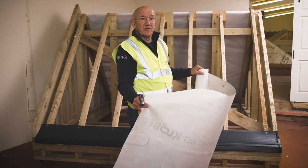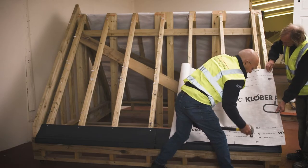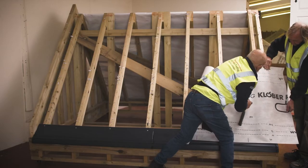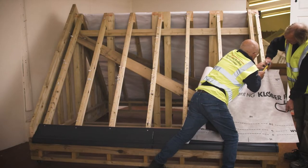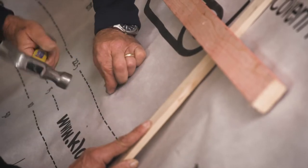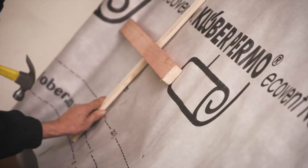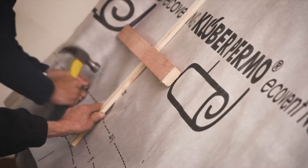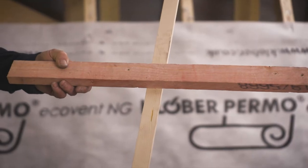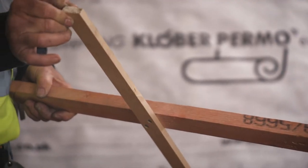What I'm going to do now is fix the breather membrane. We'll get it in the right position. What I need is a 10mm nominal drape in between the rafters — that makes sure that the battens don't touch the breather membrane. I'm using a large-headed galvanized clout, not a staple. To get the 10mm nominal drape, I've made this simple little device. You can see it's just a short end of batten that covers two rafters, with a 10mm doorstop screwed to the back.